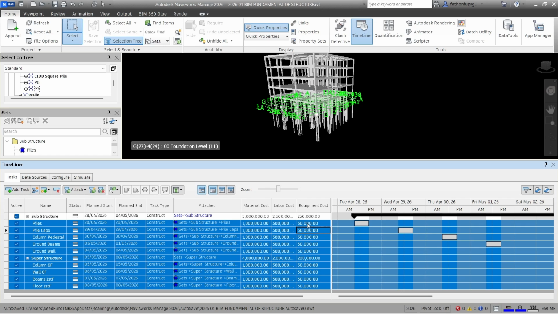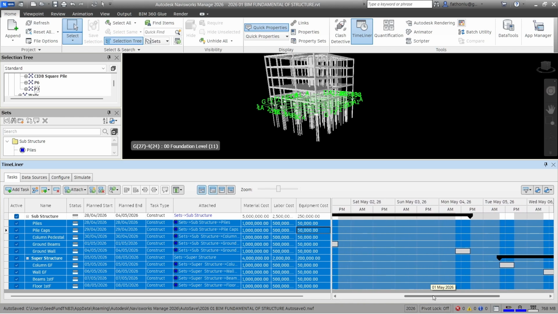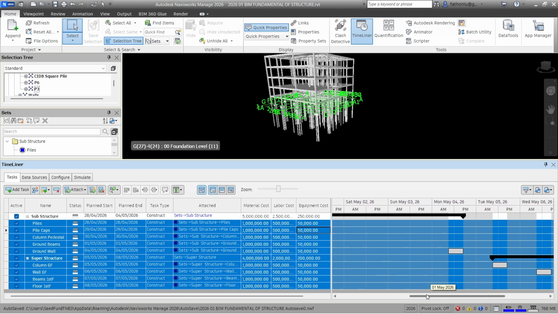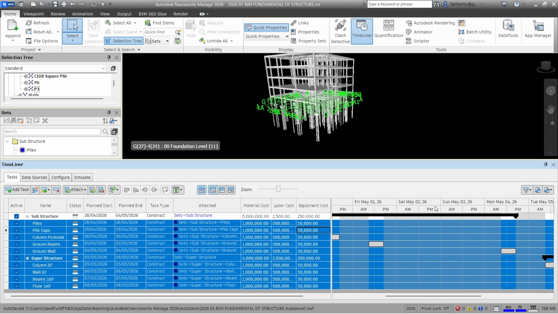Okay, then so then we have this one, and then also we already have the timeline here when it starts. So then it's like there is a weekend, Saturday and Sunday, nobody working on site. So then also you can set up whether you want to set that working times only during the morning time.